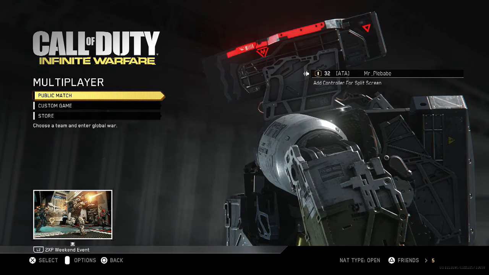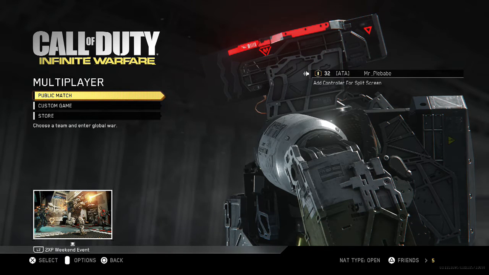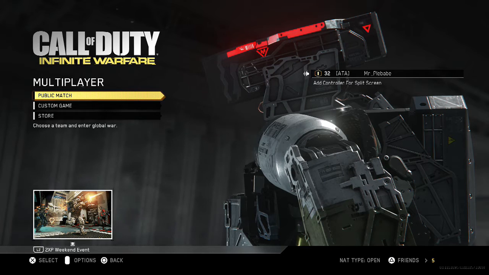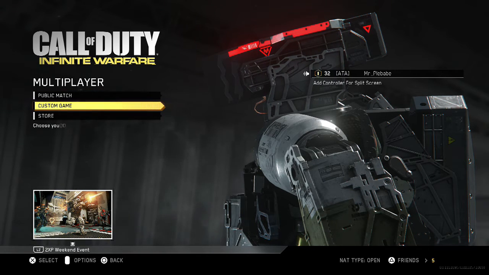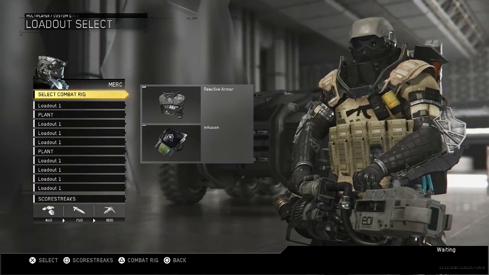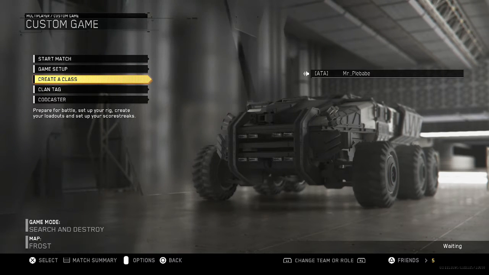Today in this video, I am actually going to be doing a competitive Game Battles and/or UMG, just all-around competitive Search and Destroy class setup for Call of Duty Infinite Warfare. Now, I usually do this for most Call of Duties that I play, so let's start off with the Search and Destroy classes that I decide are basically the best as of right now.